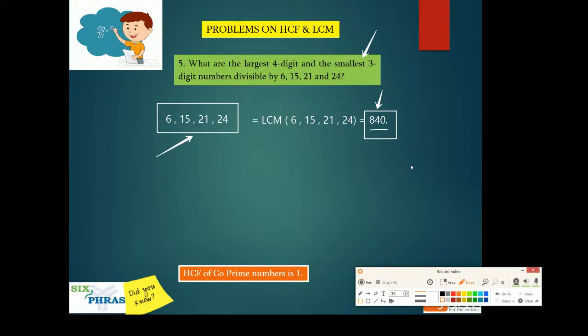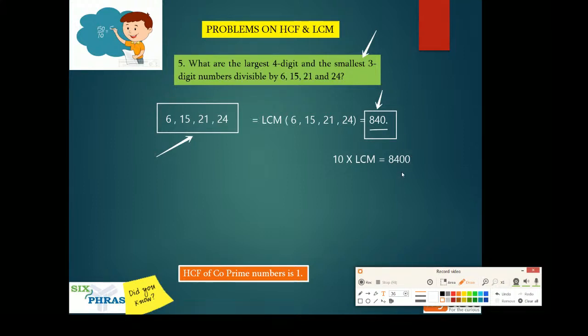Now guys, I also told you how to get other numbers. What do you do? What did we do? We did 2 into LCM, 3 into LCM, like that, right? We also want the largest 4 digit number. So we should go somewhere close to 10 into LCM. If you do 10 into LCM, it will give me 8,400, correct? So we are getting close to the end of four digits, because the end of four digits is four nines, right?